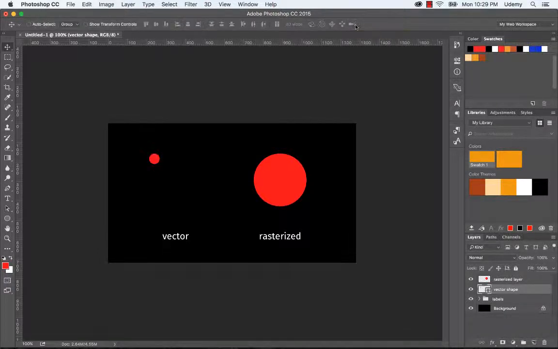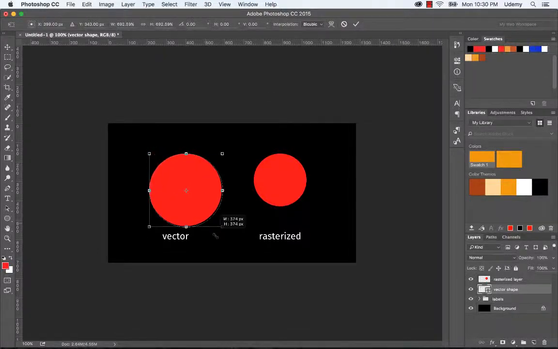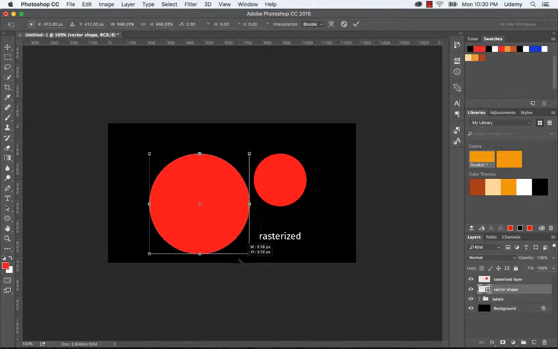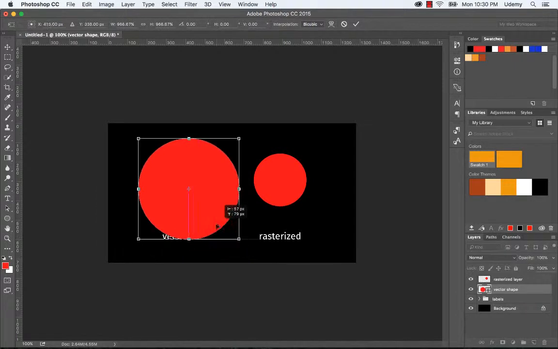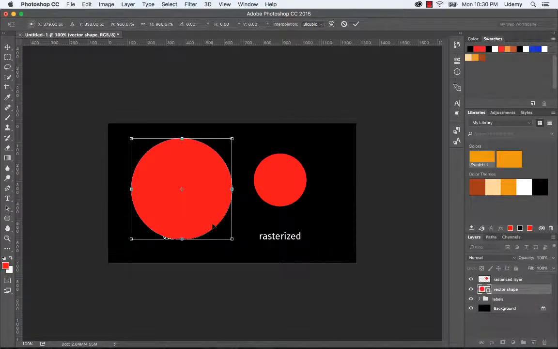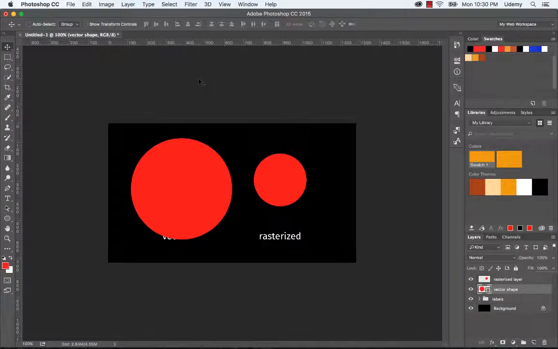And now I'll do another free transform and blow it up even bigger than it was before. So that was Command T on my keyboard. I'm going to blow it way up and I'll just move it a little bit here. So bigger than it was before, and hit return or click on the check mark. I'm going to hit return to commit that change. Now look how crisp and sharp all of those edges are. They're still just as sharp as they were before. No matter what, this happens every single time.